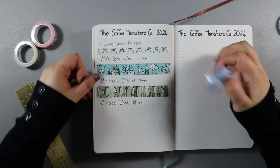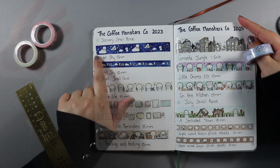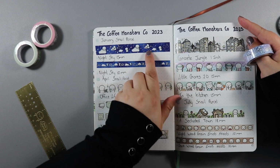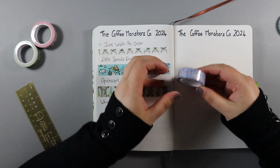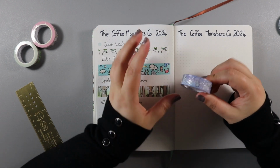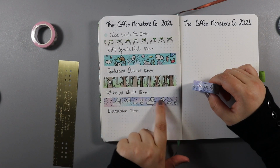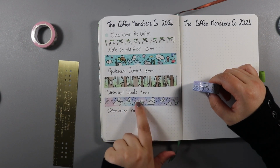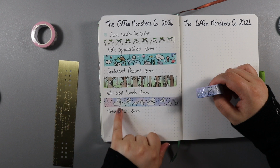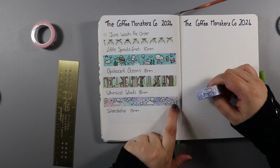Now I do have one in this pattern from the January last year subscription called Night Sky. And the Night Sky one has silver details and it's really dark navy black. Whereas this one is purple. And I wasn't going to get this again because I had that other one and I love it, but I just couldn't help myself with the purple version because I love purple. So this is a lilac-y purple in the background. There's the same emojis and the general idea of the background is the same, but it's not identical. It says explore and it has suns and stars and moons and a little Saturn, and it's also in silver.